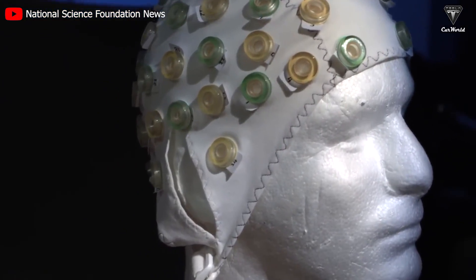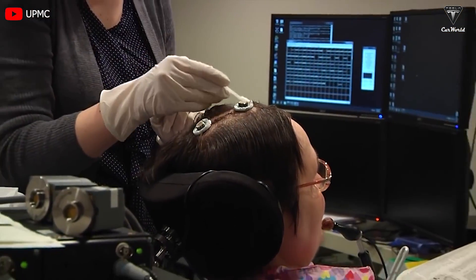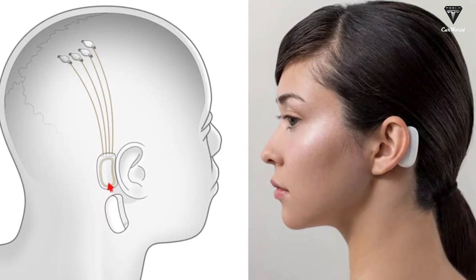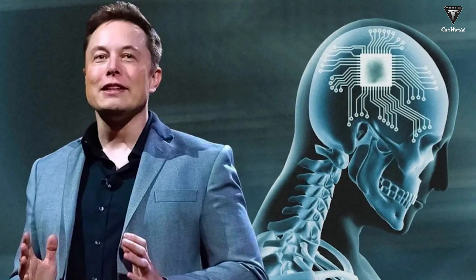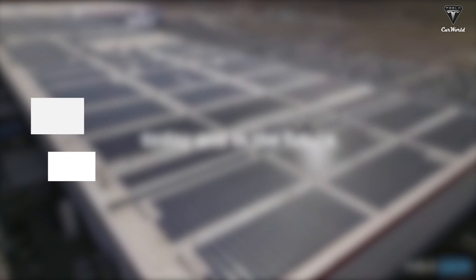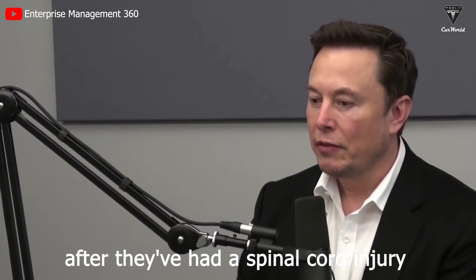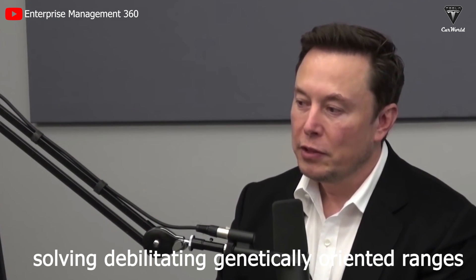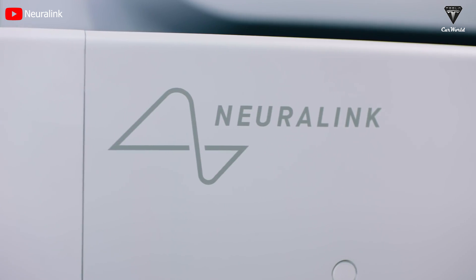Patients using traditional BCI methods often wear cumbersome headgear, which can be inconvenient and restrictive. However, Neuralink ensures patients aren't encumbered by headgear, as it's implanted beneath the scalp via a small chip. Neuralink promises the latest chip technology — much more efficient and safe — enabling it to remain in the brain for decades. This includes giving somebody back full motor control after spinal cord injury, restoring brain functionality after a stroke, and solving debilitating genetically-based brain diseases.